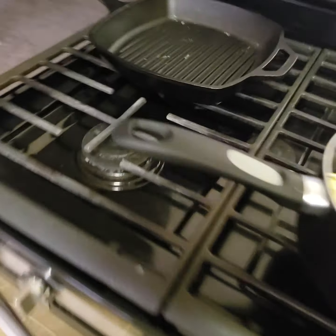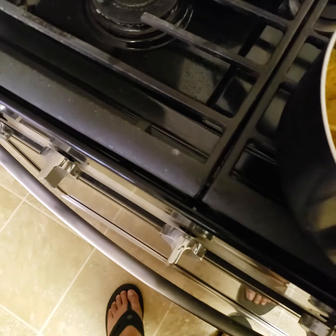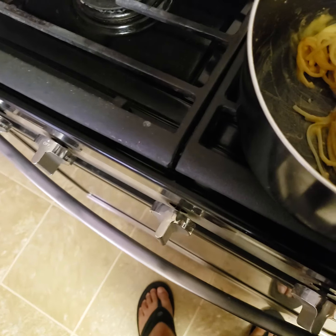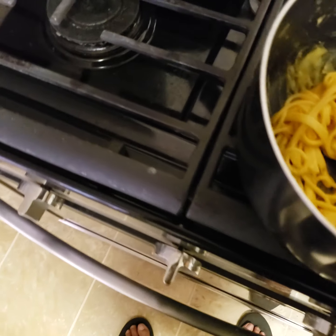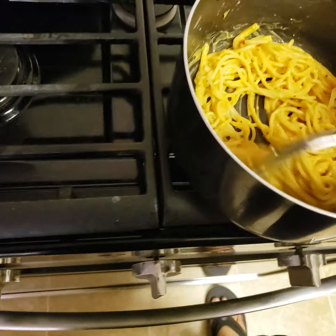Alright, now that we've gotten that far, let's use this one more time and start mixing it up. And just toss the noodles around. You don't even have to be neat with it. Sometimes you don't even get all the noodles soaking in it. But that's okay, it gives a little bit of personality, I suppose, but it's recommended that you mix it up completely.